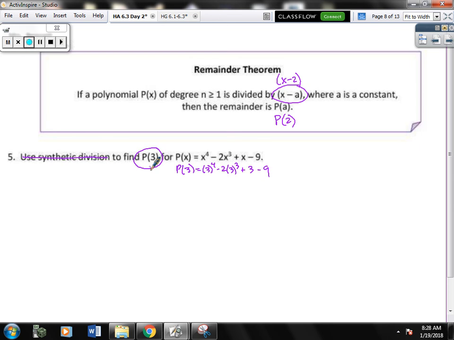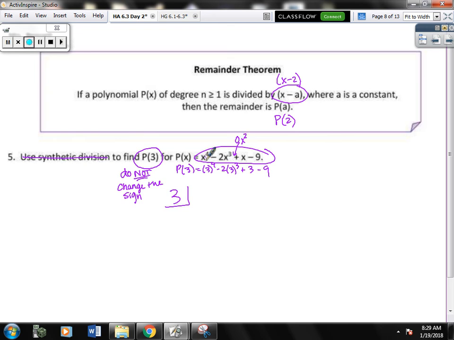Now when you use the remainder theorem and you're finding p of 3, do not change the sign. On the front, we always did. We made it the opposite because we were actually doing linear factors like x minus 3, so we did positive 3. Since they're giving you what the number is, you actually use 3 in your divisor spot. That's again one other space that I've seen mistakes. Now, if we want to divide that into this polynomial, be careful, we are missing an x squared term. So you want to make sure you put a placeholder. If you don't, you will get the wrong answer. You have to have a placeholder for synthetic.